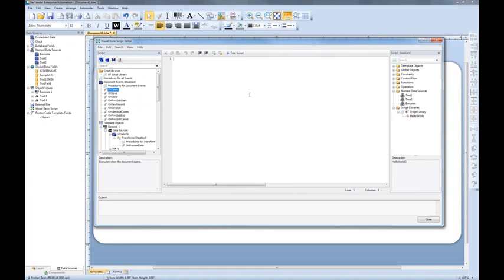So let's say upon open, we want to double check that text1 equals test value.